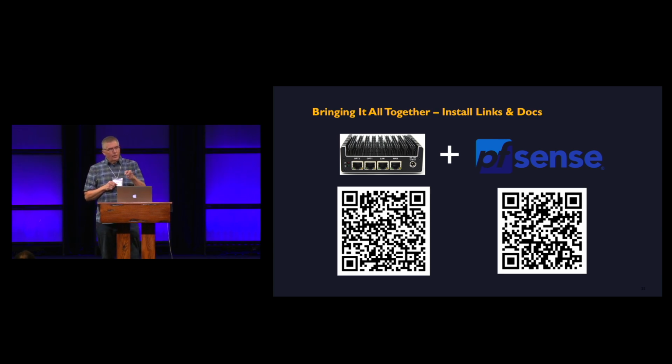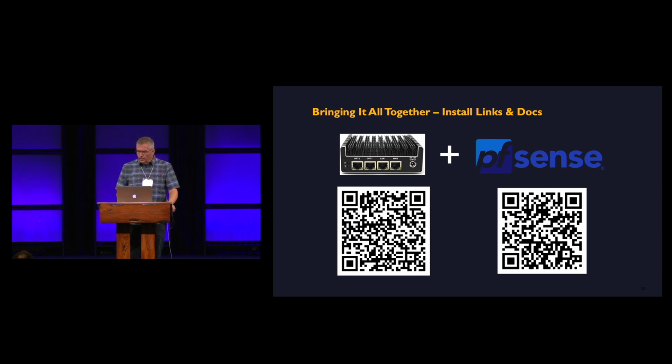These 2 QR codes here go to links that you're going to love, okay? The first one is a QR code right under the firewall. It will take you to the Protectly site where they give you step-by-step instructions on how to install pfSense on their hardware. Pictures, English, it is so incredibly slick. Literally anybody in this room could do it because you're just checking it off. It's going to look like this, go do that. It's going to look like that, go do that. You don't have to have a degree. You don't have to have all kinds of extra dongles or hardware or whatever else, okay? It is literally a piece of cake.